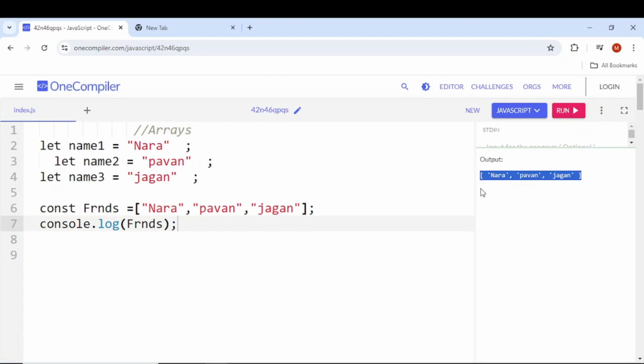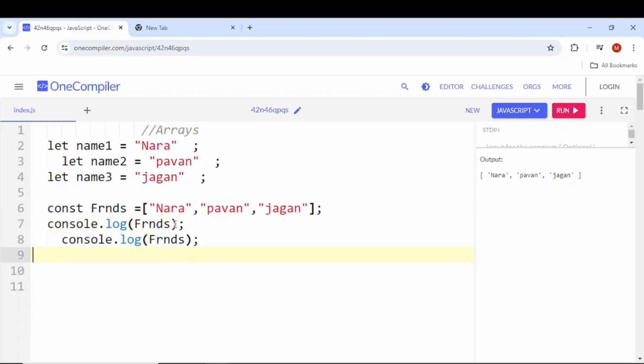If you want to access individual names, friends of, you need to keep the square brackets, and inside the square brackets you need to pass the number 0.